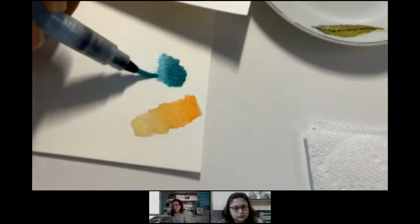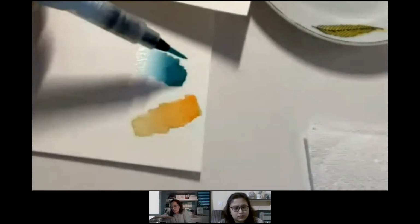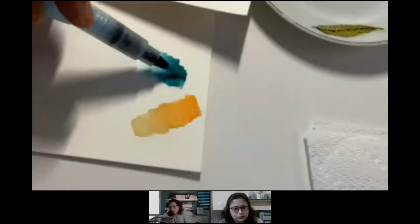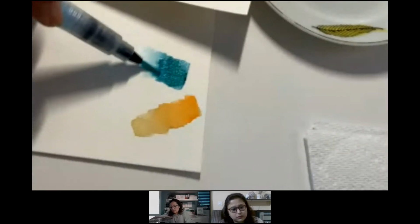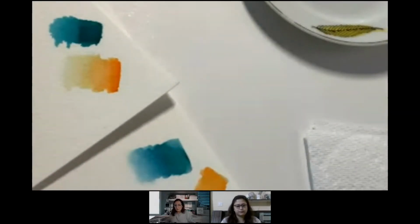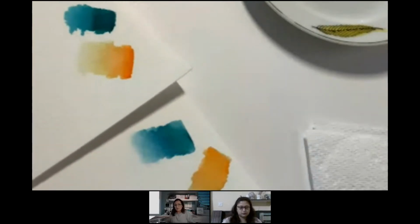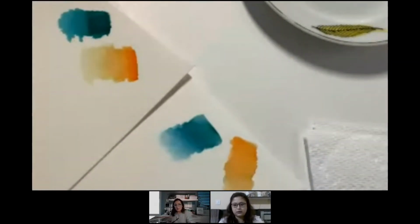You start to pull and pull and pull and pull. If you're going to pull more color, you need to start from the top. Okay. I just want you to see the difference between the two colors, between the two papers. Okay.